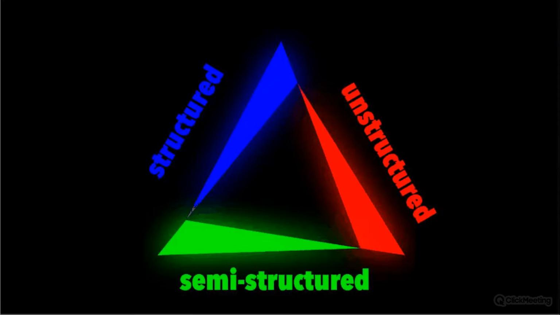So they can be more structured, less structured, or semi-structured, or unstructured. So we can play with levels of structure there. And what are levels of structure? What do I mean by that? I mean how much choice learners have.